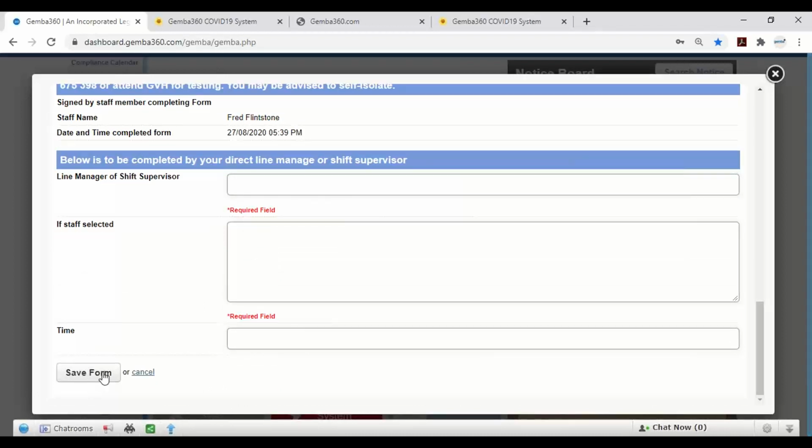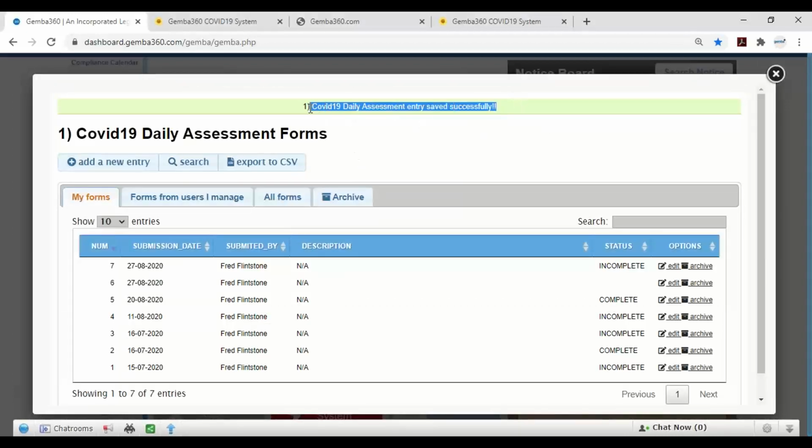And what this does automatically for me is essentially saves this form for me. I can go into this. I can see this. I can then update it as part of this process as well. And once I've saved the form, it comes up and says, great, it's successfully saved at the top, which I've just highlighted up here. And then it gives me the date that I've actually submitted the form. It means I can then go in and actually verify it as well. And I can go in and see everybody's form. And in this case, I've just completed it.